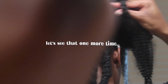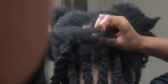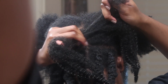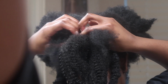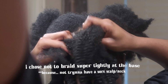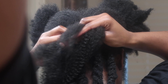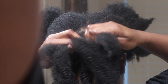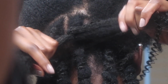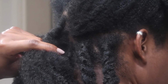But let's go through it again. Create a loop and then pull your natural hair through that loop. So we're going to split the natural hair in 2 and then combine that with one of the artificial hair strands. And then I'm going to braid at the base. So that right there, it was fast, but I turned the 3 strands into 2 strands. And then I'm just going to twist.